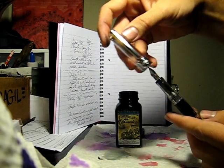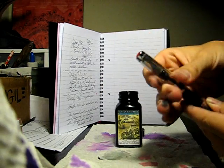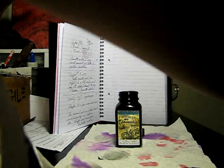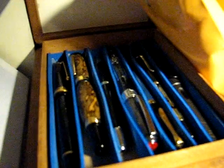And then you put your cap on like this, and then you have a Twsbi with ink. Cool, the end. Oh yeah, check this out. Look at that.